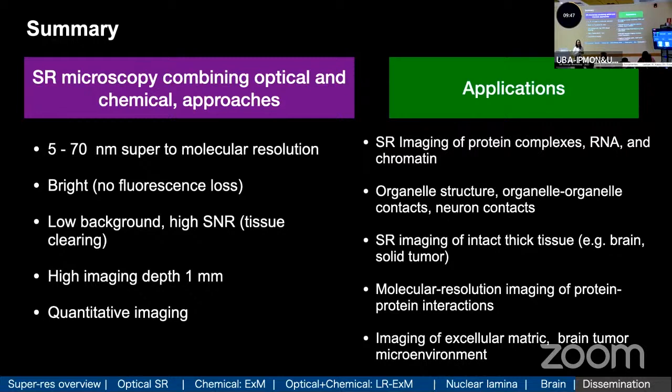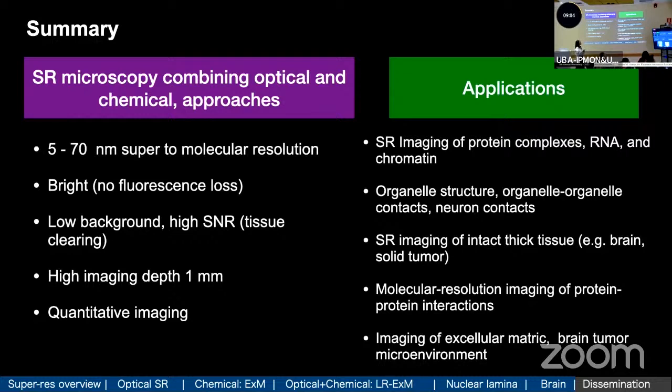To be honest, currently all my students switch to expansion, and our STORM sadly is collecting dust in the lab. I think one reason is that they don't want to handle the photoswitchable dye and don't want to wait in front of their microscope for 10 minutes per image. So it certainly has some advantages for expansion microscopy. And I think they will start to use STORM again to achieve that molecular resolution. So a combination of expansion microscopy with the optical approaches will be the final solution for the whole multi-scale application.